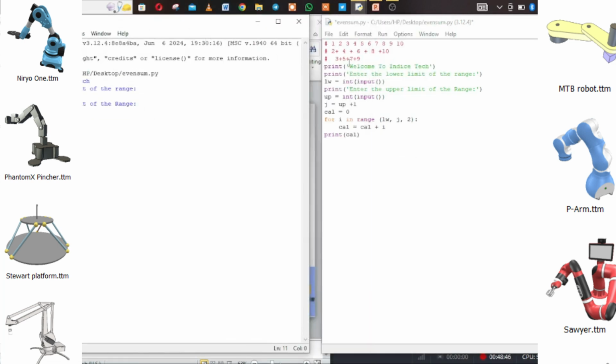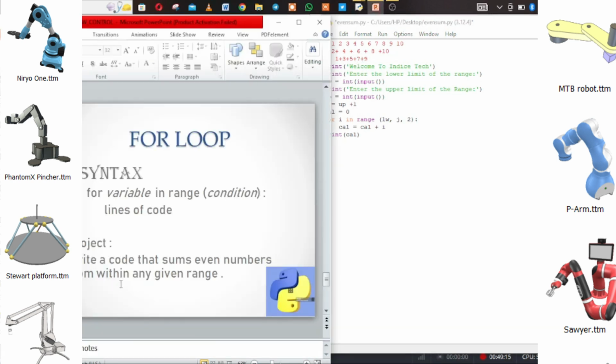The program is going to start from 1, so it will do 1 plus, then move to the second one, having 1 at its first, and start from 3, which will violate the conditions that we have for it. So in order to get even numbers, we would either tell the lower limit to always be 0, but our project says that it should be any given range.